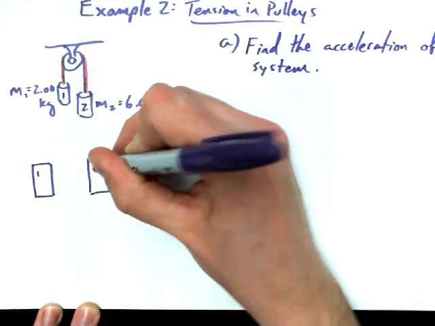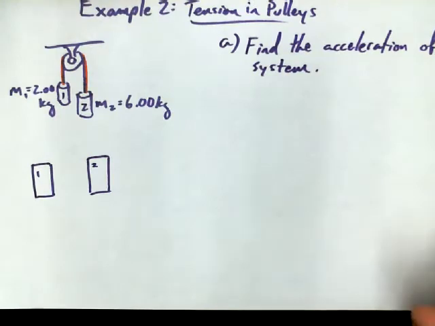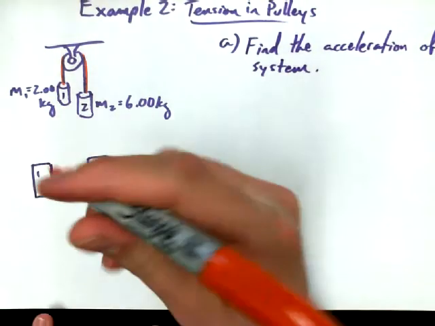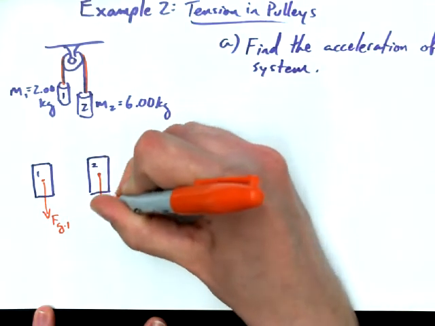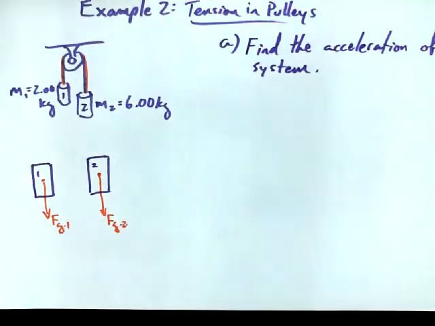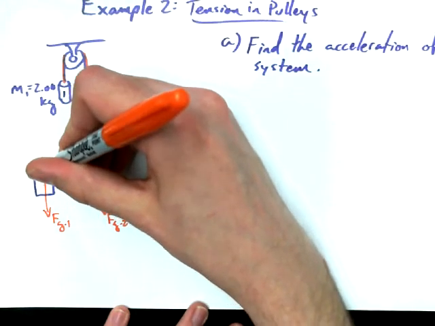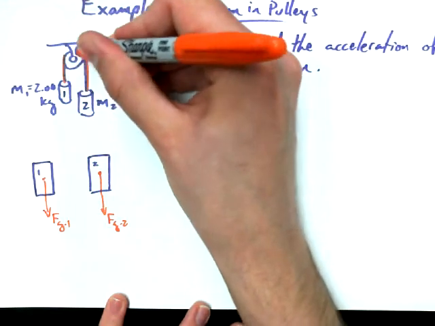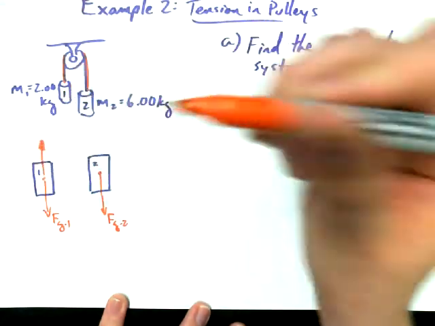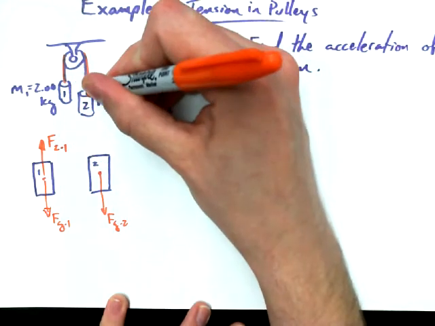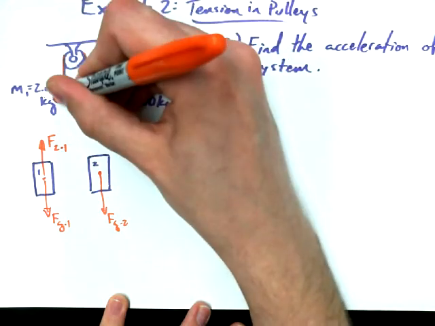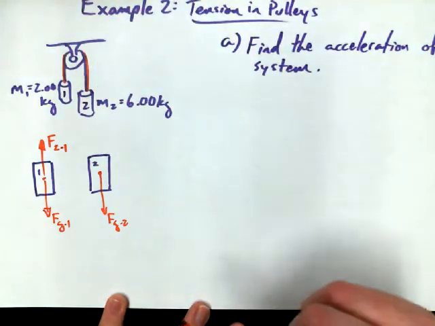So I've got mass 1 and I've got mass 2. What are some forces that are acting on each of these masses? Gravity, yeah. So I've got Fg, force of gravity acting on mass 1. I've got force of gravity acting on mass 2. What's another thing that's acting on each of these masses? Each other? Yeah, each other. We could actually say that there's force being transmitted, if you like, through the rope, imparted to the other object. Force of 2 acting on 1, right? Because this mass 2 is going to tend to go down, and mass 1 may tend to go up, and so that's going to be pulling mass 1 up.